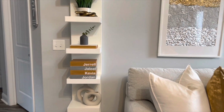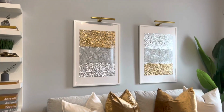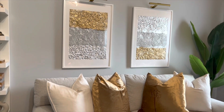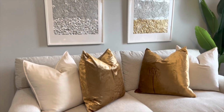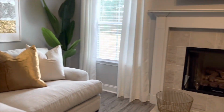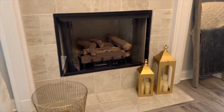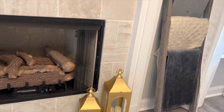I have been thinking about adding some black in my living room, but I'm not exactly sure what I want to do yet. So I need to create some type of inspiration board before I even start on that. And then I just added the gold ones over here as well. And then I need to put a blanket inside of that basket, but these were in our room, so I decided to bring these down here.